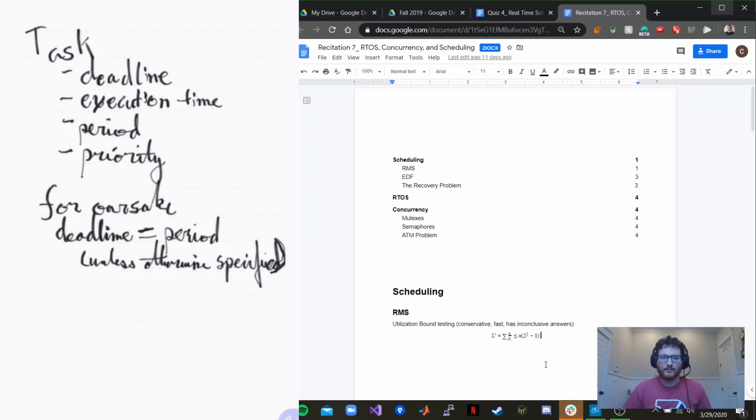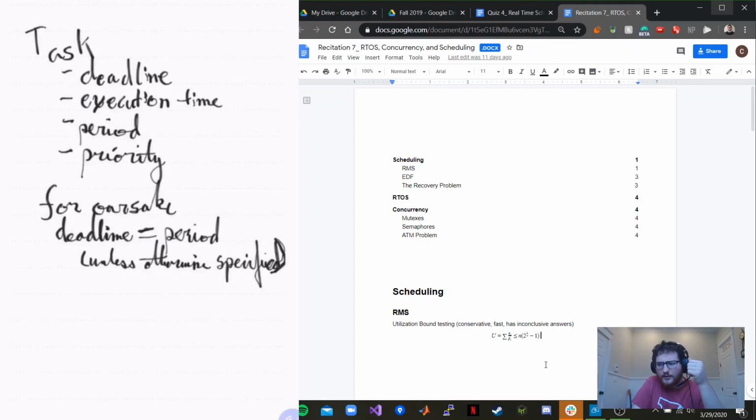Normally, when we talk about operating systems, we don't talk about tasks. We're talking about processes, we're talking about threads. We have very specific or vague language. Tasks are kind of weird because they're neither telling you exactly how it's implemented, nor is it telling you absolutely nothing. Tasks just have four main pieces about them. They have a deadline, they have an execution time, they have a period, which is how frequently we have to redo these deadlines and execution times, and they have a priority.